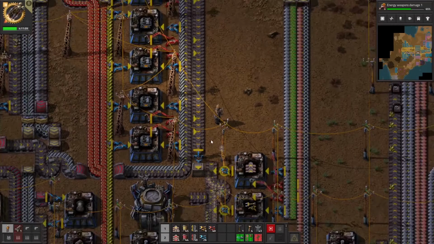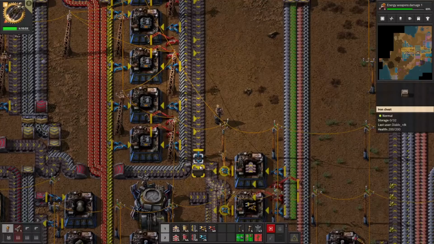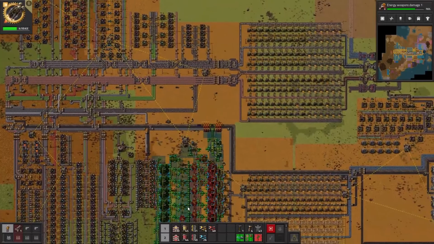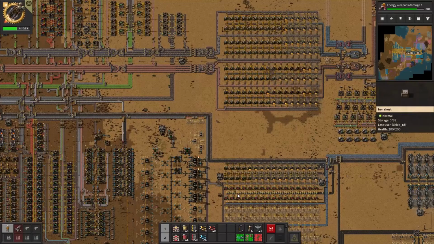Do I have any stone with me? No, that's okay. So this will start the process of getting us electric miners. Yes? Because what are we going to do now? Well, first things first, we place down number 12. Number 12 will dramatically increase our chemical production. Very nice, which we are going to be using later on.